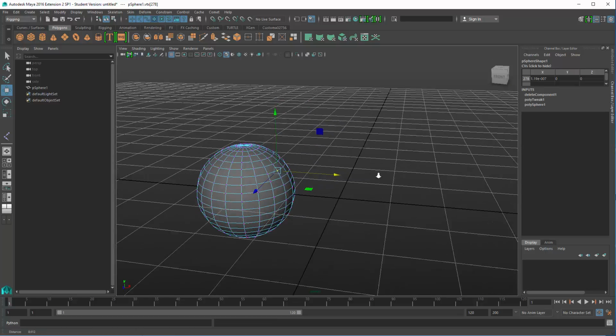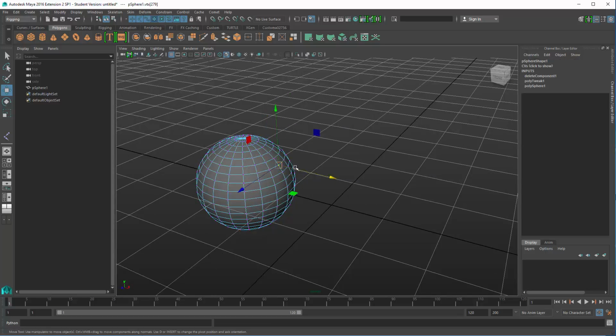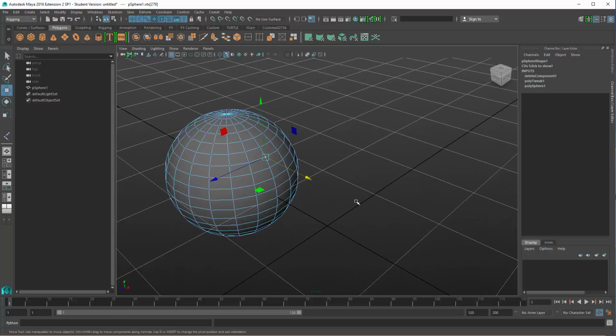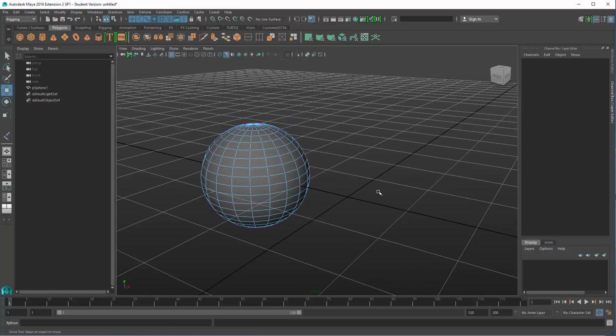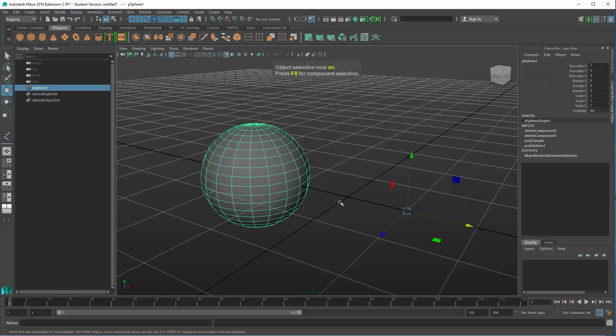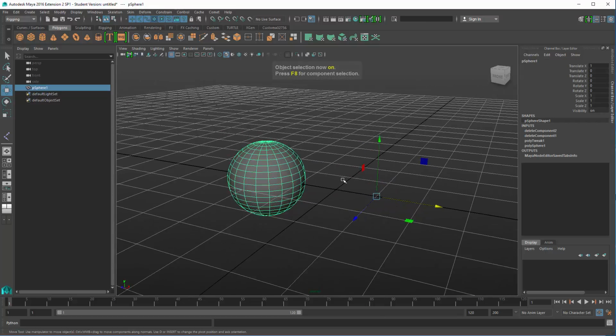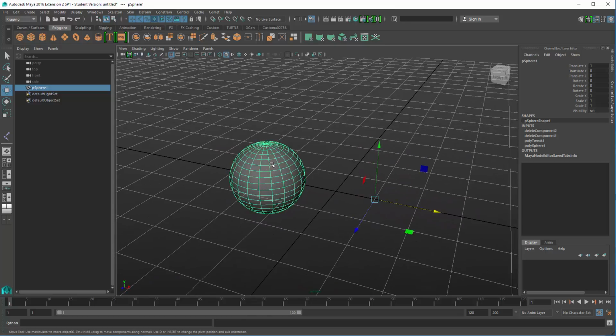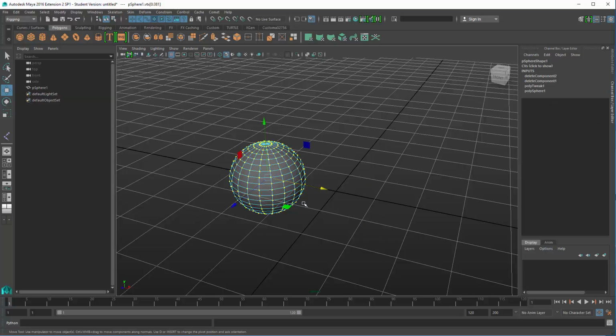So Maya keeps track of how you are moving these CVs around, and this plays an important role when we start doing deformations, because when you skin a geometry to a skeleton, what the skeleton does is basically move CVs around, right? The same way I did it here, but here I selected manually. When we skin a geometry to a joint, the joint is going to move these vertices around through skinning.